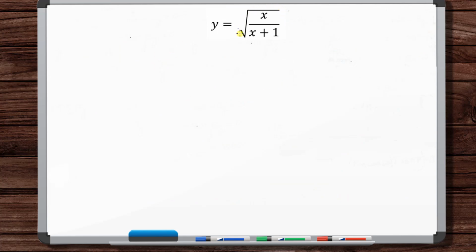Okay, so the biggest picture we've got is the square root of something. So dy/dx: what is the derivative of the square root of something? It's 1 over 2 times the square root of that something, right? So now times, if this was just x we would be done, because the derivative of x with respect to x is 1, but what is the derivative of x over x plus 1 with respect to x? Well, we have to use the quotient rule.